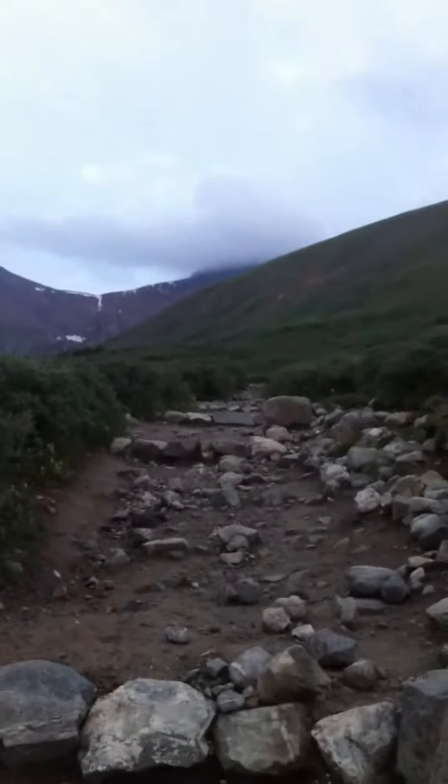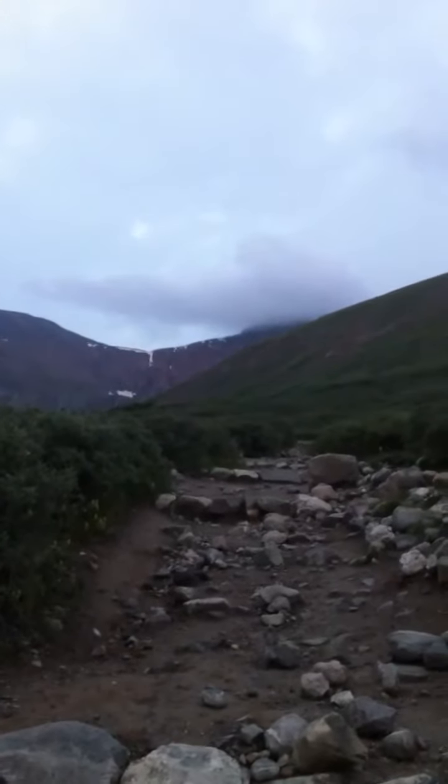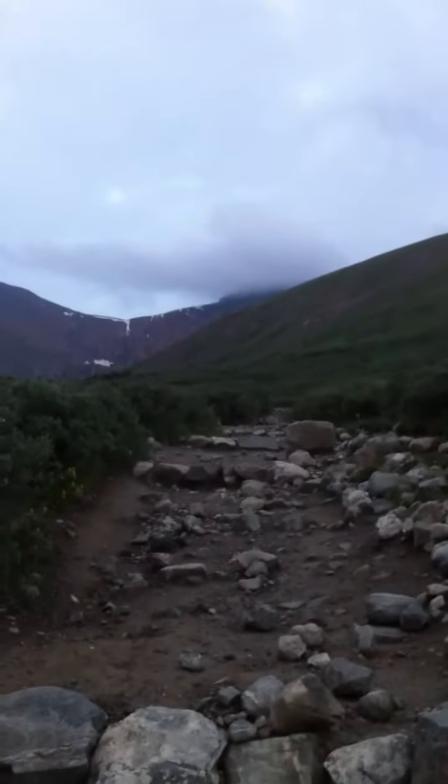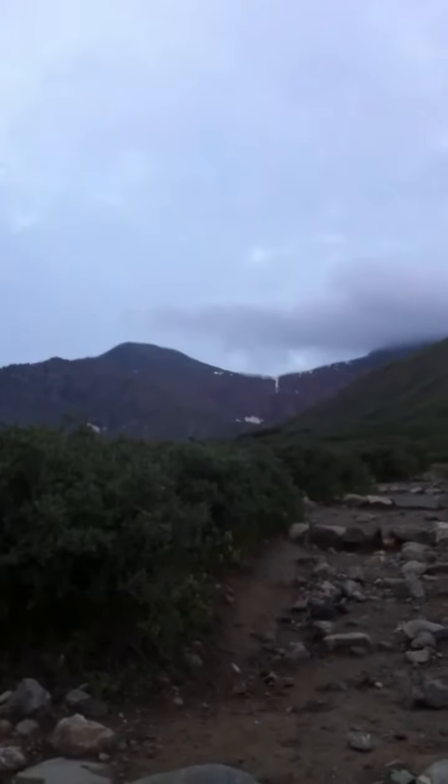The next section of the trail that I'll show you is a little bit more rolling, kind of getting up to the final climb itself. And then the final climb, I'll give you a shot of it up there, going up that last slightly steeper rocky face. It's all pretty straightforward. It's a great first 14er.